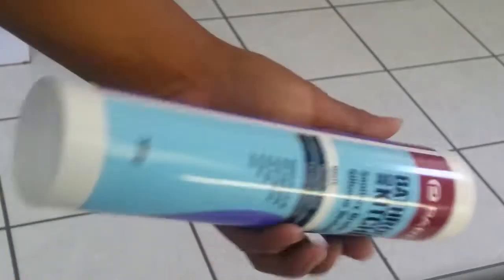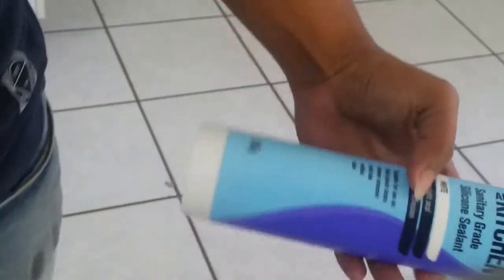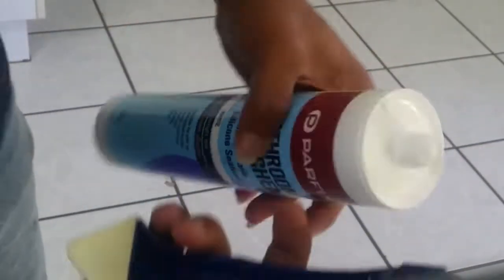So there, here we go, everything is removed. Okay, so now we need to prepare our sealant. And again, this is pretty rusty, but all we need is the thing that works. So you need to choose the one for kitchen, so that it would be waterproof.